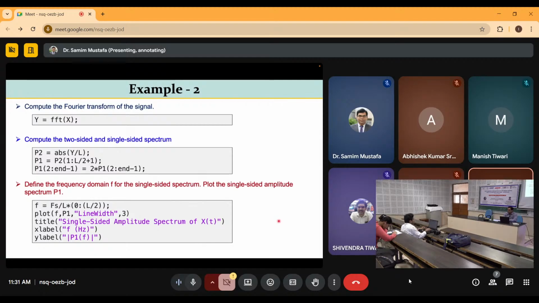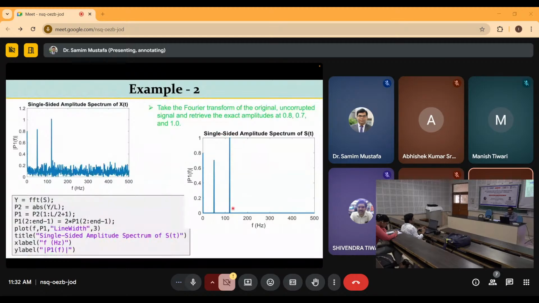What result are you getting? Okay, so the frequency is visible. The dominant frequencies are 50 Hz and 120 Hz. So you are getting this result, right? Not only the frequency components, but also, if you plot the amplitude, that is the mod of the FFT, this is the amplitude.